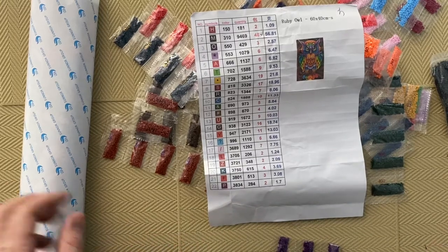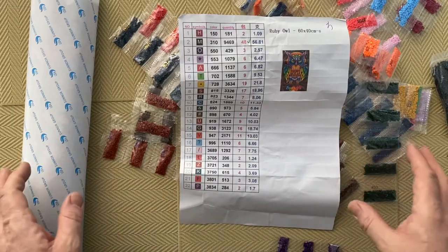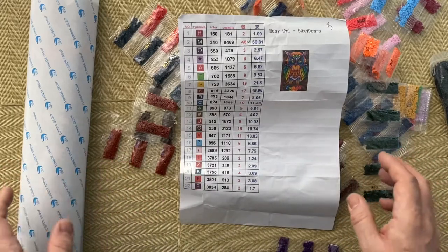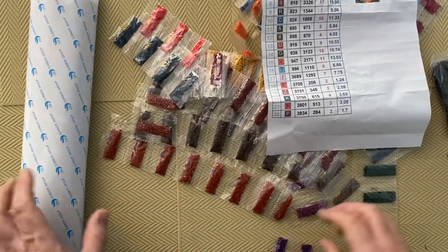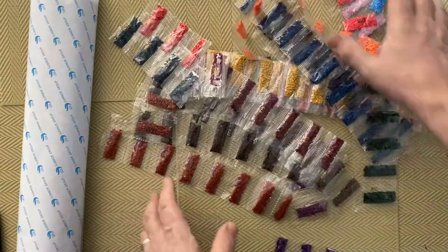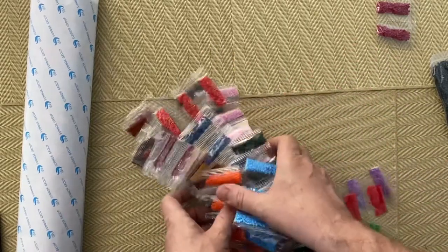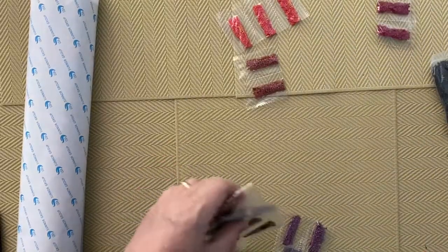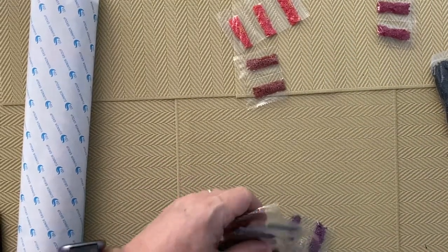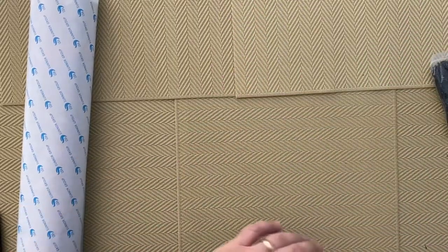So far, again, touch wood, I haven't been short, but I've been very close. One in particular, I think I had four drills left, so that was a bit worrying, as I could see I was running out, but I had enough. So I'll move all this and we'll have a look at the all important canvas. I don't really have anywhere to put these, I'm just going to dump them on the floor. Pick them up later. I don't think I'll drop the 310 just in case it decides to open.